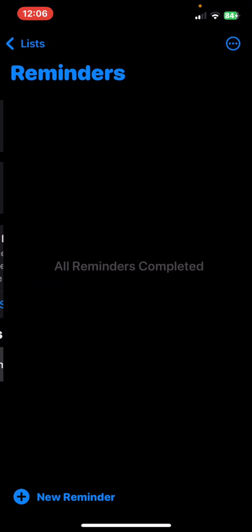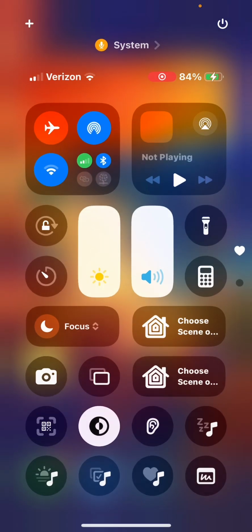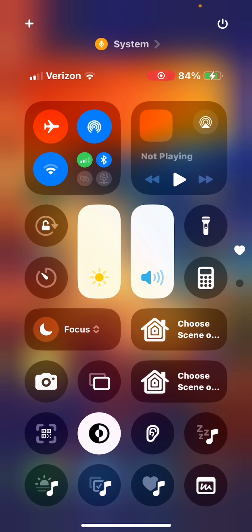I've used a couple reminders to make videos, especially for certain videos I've done, like the 3 years later video on my iPad Air 4th generation and my iPhone 12. I use reminders for that. Well, now in iOS 26, they added a reminders control directly to the control center.